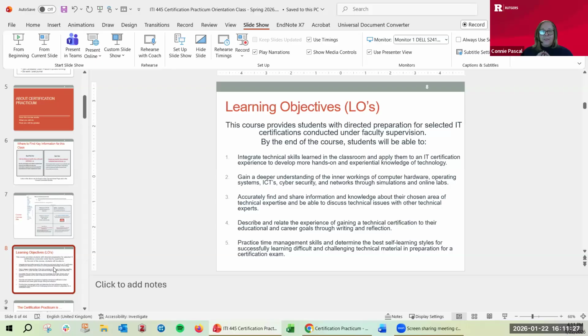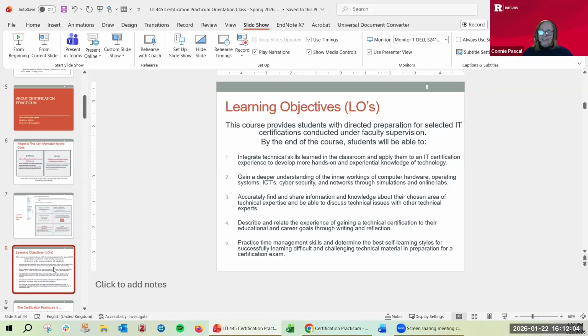So this is also a course that's going to help you to develop your self-learning skills, which is something that you'll have to do the rest of your entire professional life in the IT and informatics space. You're going to continually have to learn new technology, new processes, new ways of doing things, and that pace of learning is actually kind of even speeding up. So understanding how you learn, how best you learn, how you actually learn to prepare yourself for a certification course, that's all part of our objective of this class, as well as also time management.